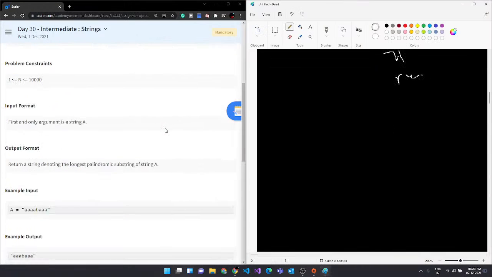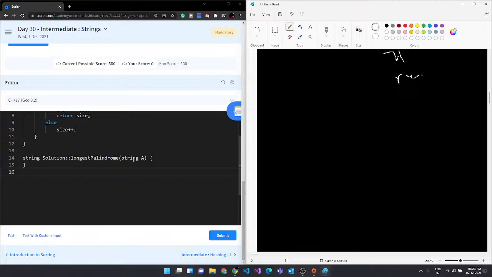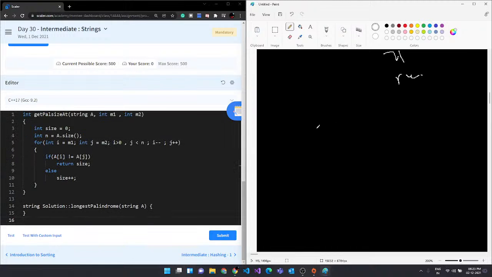Let's say we've got A, B, A. And say we send the midpoint to be this one first, so M1 is equal to 1, M2 is equal to 1.